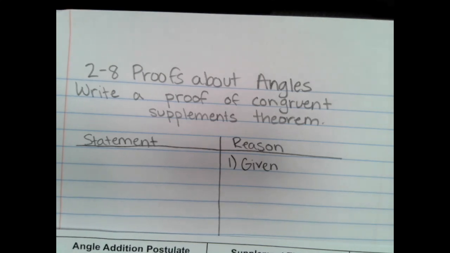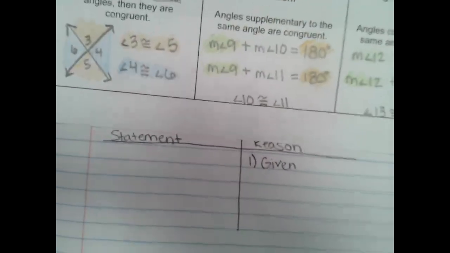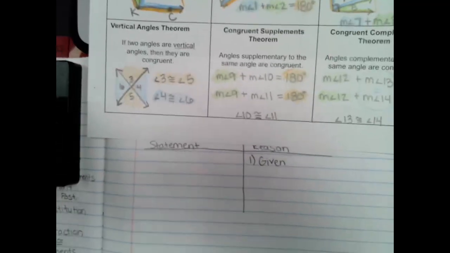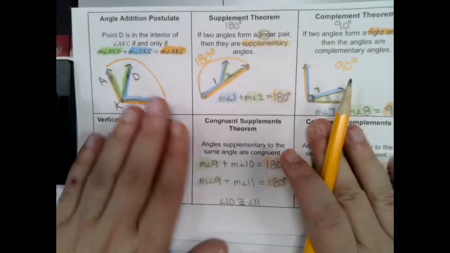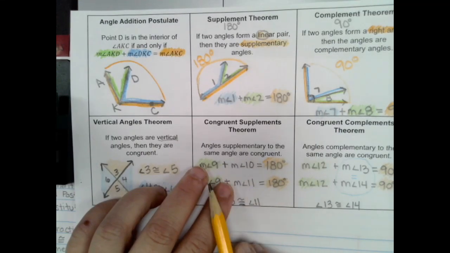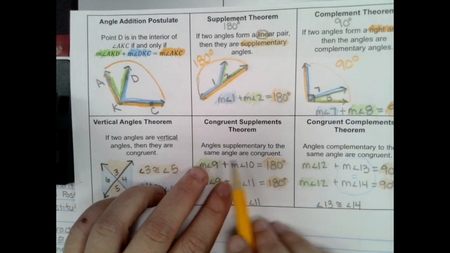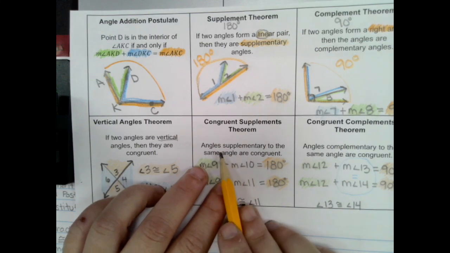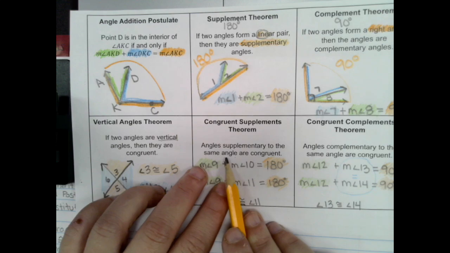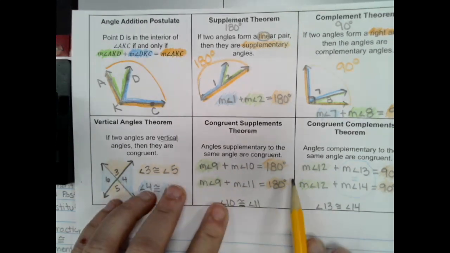So I'm going to take this, I'm going to put it up here. Is that okay if I cover up the top a little bit? All right, so our congruent supplements theorem, nope, don't know how that's going to work. I'll just cover it up for a second. It says angles that are supplementary to the same angle are congruent. So we're starting with angles that are supplementary to the same angle, and then in the end, we're going to prove that they're congruent. And we kind of already showed our work for this.